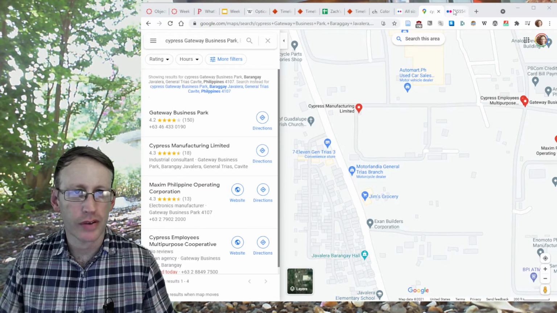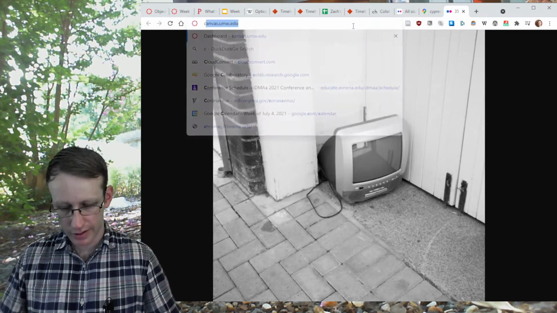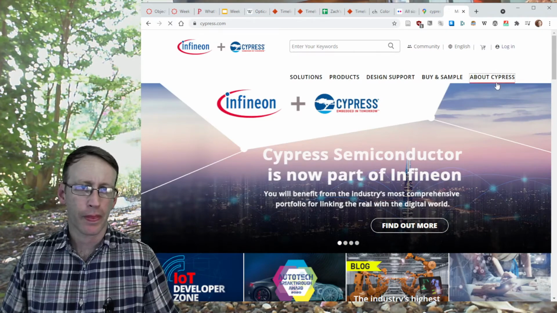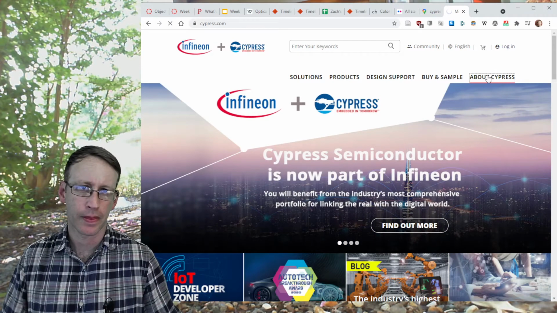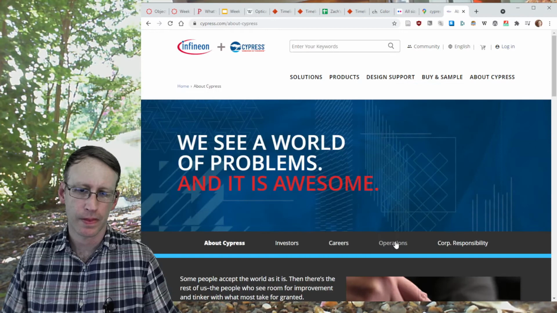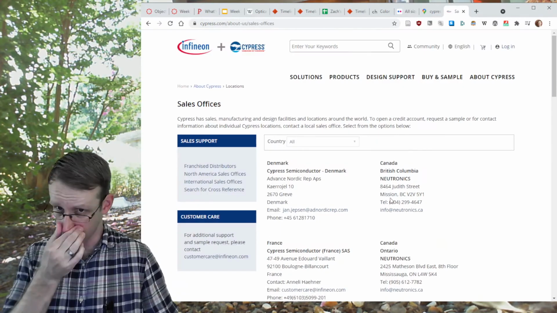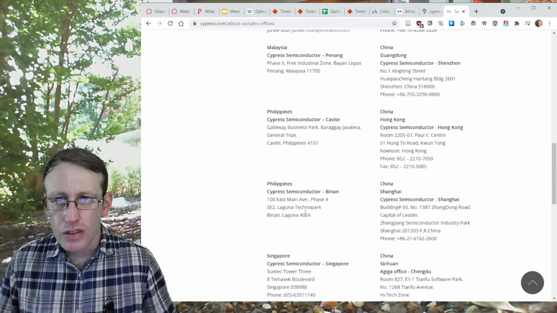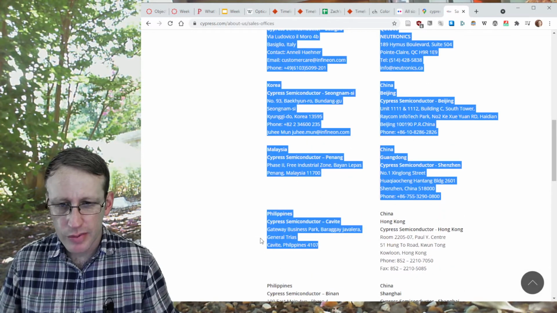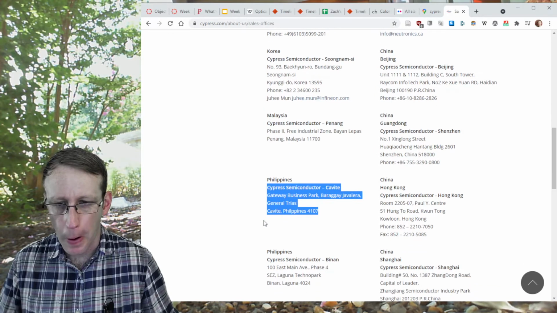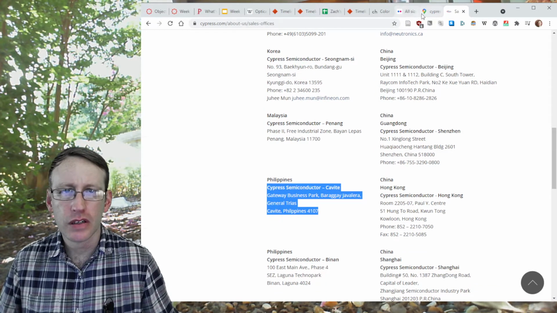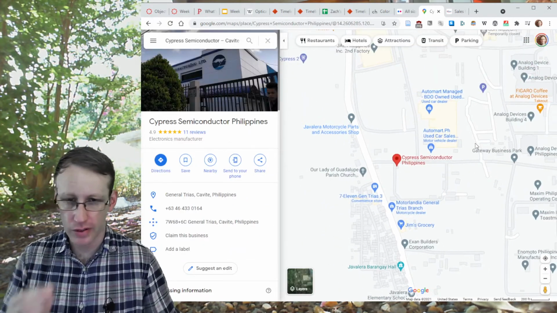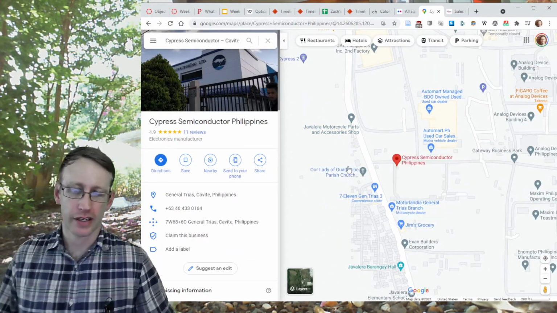And I lost the tab that I was looking at that in. Where'd that go? This was the chip from the mouse that I took apart. Yeah, this was the one I found, I think. Yeah, there it is. Okay, well, I don't know why I didn't lock onto the right address there, but that's fine.